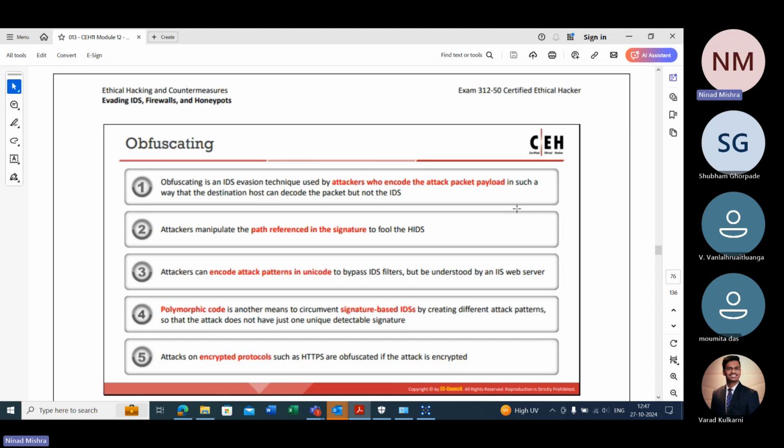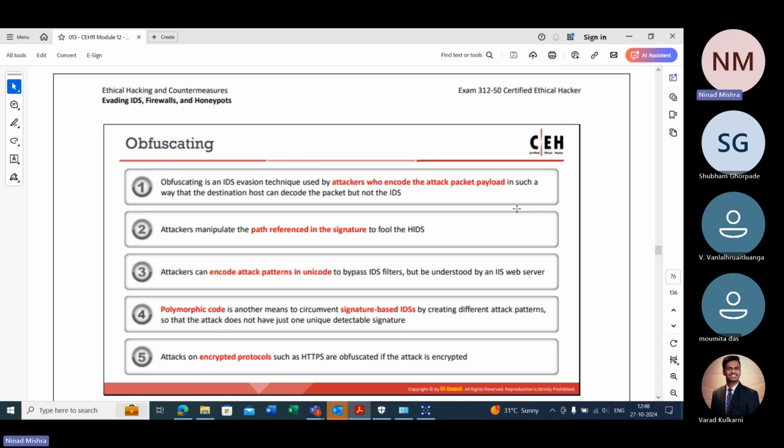Obfuscating is basically using coding techniques. For example, if certain parts are encoded in Unicode, they will bypass the IDS, because the IDS won't be able to decode the Unicode, but it will be decoded at the web server, because the server understands it.